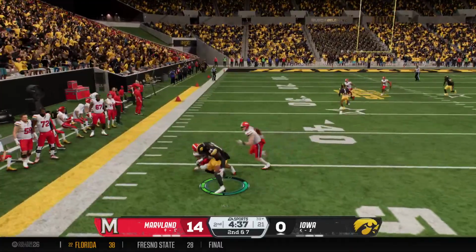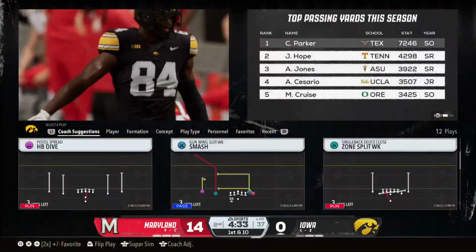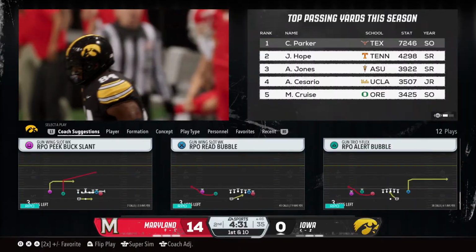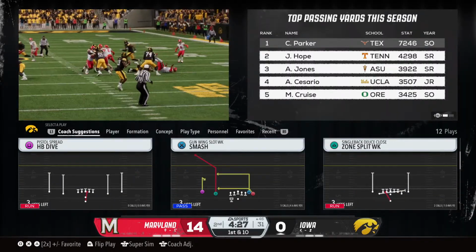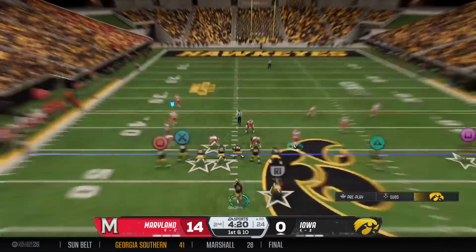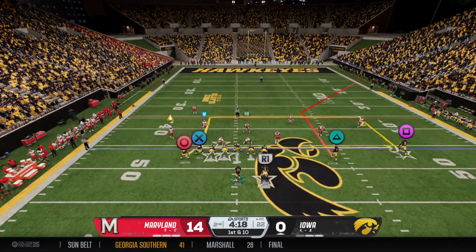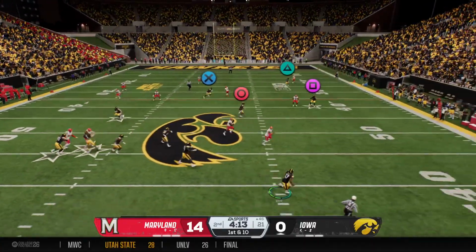Caught near the sticks. It's Breeze. Makes the tackle at the 46, but it's a 15-yard gain to get them into plus territory. How about that? Just really nice catch by the big tight end. Throwing those mitts up there, catching the football. They have been stagnant on offense, but finally a little forward movement as they've got a 1st and 10.